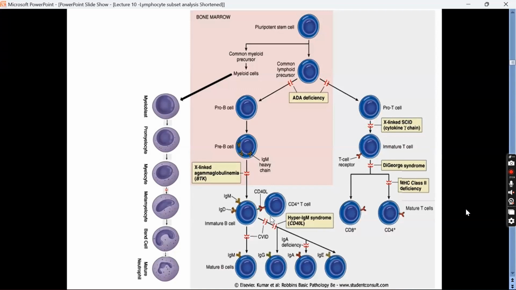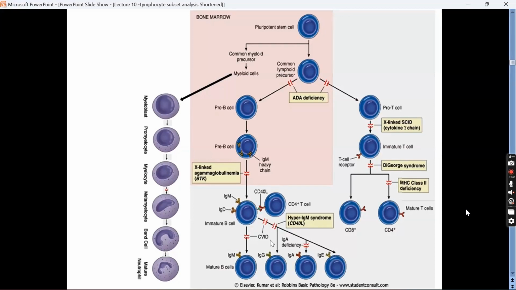Now, if there is a problem in class switching, as I told you, that is called CVID, common variable immunodeficiency. Once, when I was doing histopathology in the initial days after my pathology postgraduation, I called a very good senior pediatrician. I said I just saw an intestinal biopsy and there was giardia. I called him and said, sir, this duodenal biopsy is showing giardia, because I was excited.